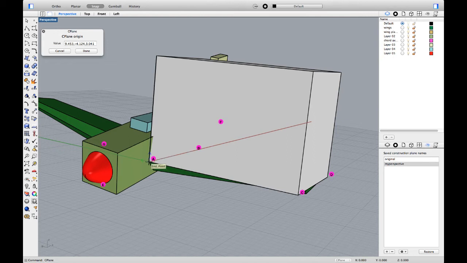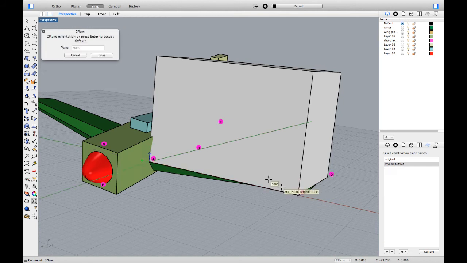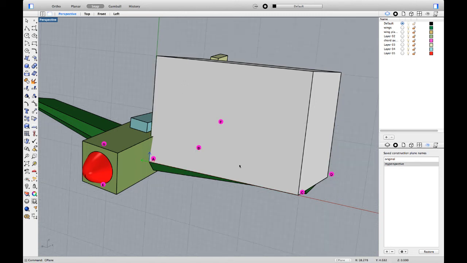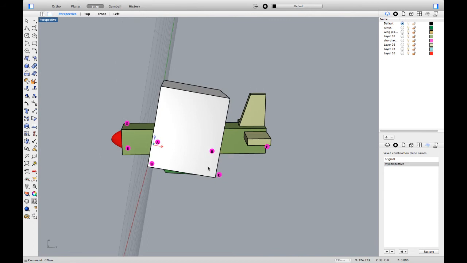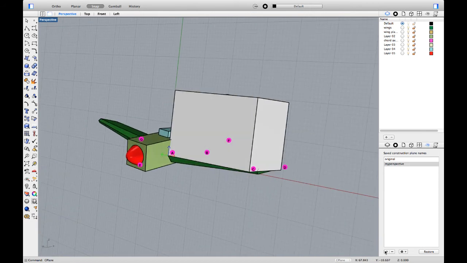I'm going to click at A for the first point. We're going to set up the left one first, which is this face here. So I'll click the red axis at point C, and then to set the green or the Y, I will set it up here. So now we have a CPlane set to that face, and I will come over here and name it my left.